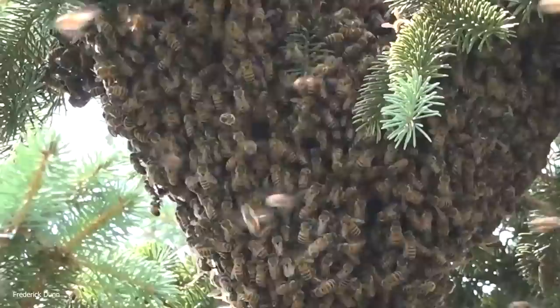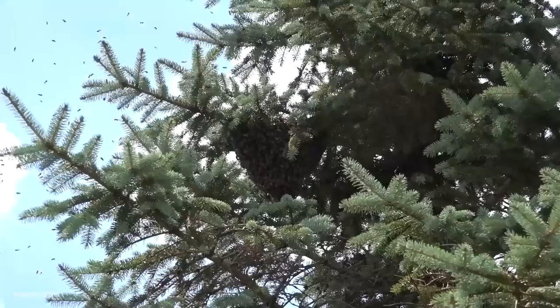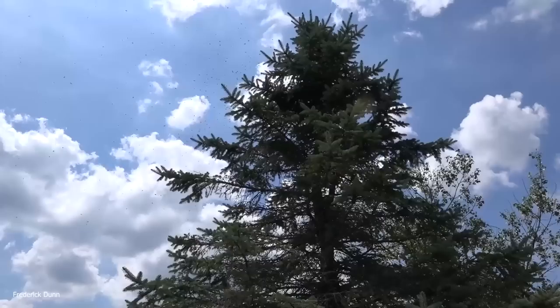So remember, these are the old bees. These are the foragers. You'll see some with pollen packs on their legs. They've also filled up on honey before they left. The old queen is with them. And as we already know, there are multiple replacement queens in their cells ready to hatch out.